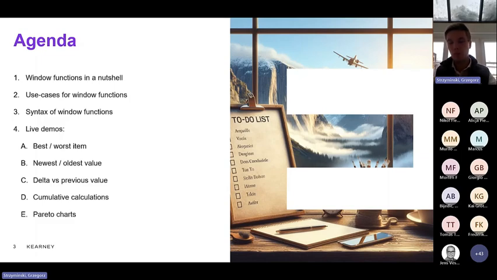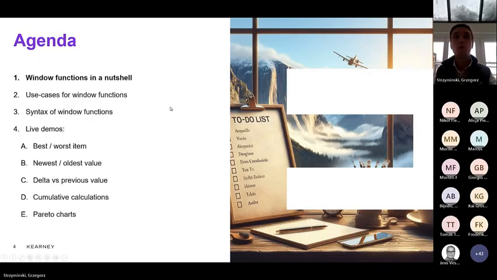So, for example, you can still do all these things that I will be showing you using non-window functions, but your code will be longer and might be slower as well. Yet, I still highly recommend the use of window functions, since to me, once you learn them, they're also much, much more intuitive. All right, let's get into it.